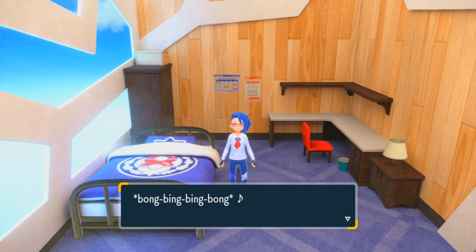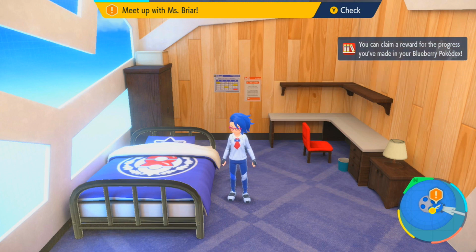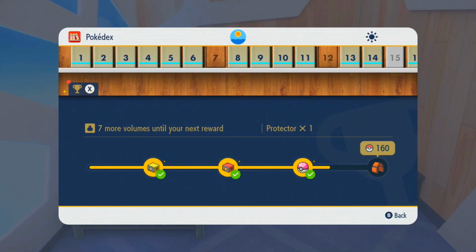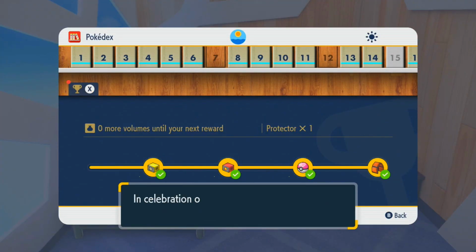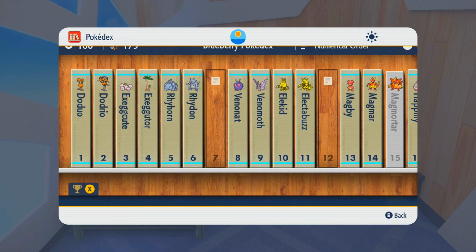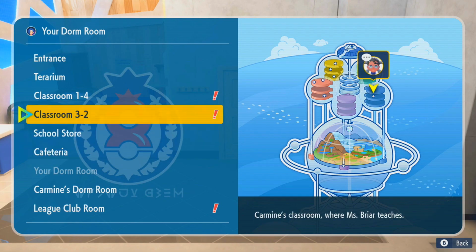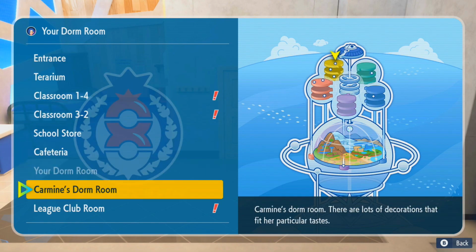Oh? Guess we better go see what that's about. Except I gotta claim a Pokédex reward first. Hey, get that protector. Looks like we got a dragon scale coming up next. Cool, cool. But let me go see what Miss Briar wants. Oh, hang on, there's a couple things I need to do here.